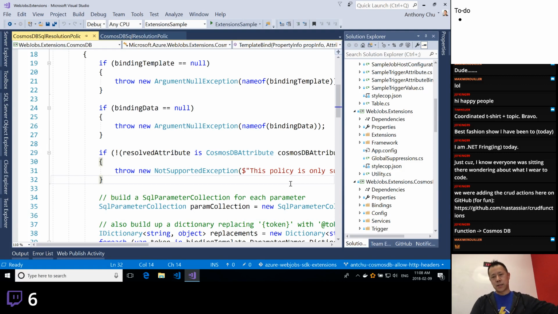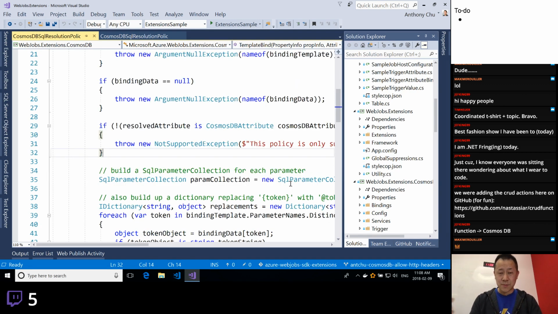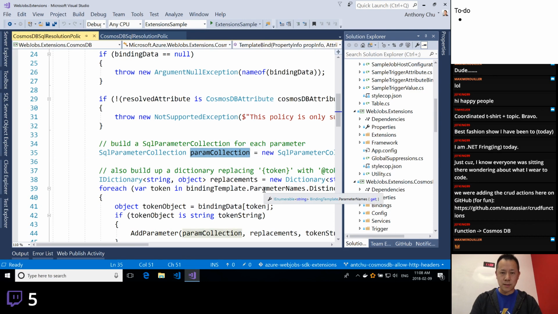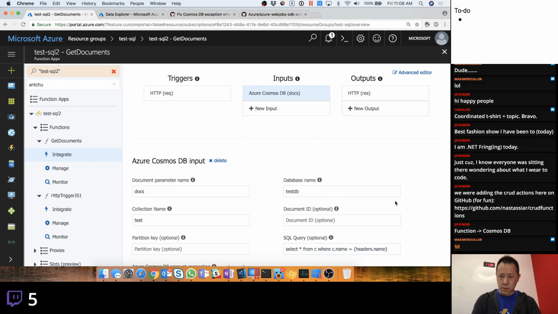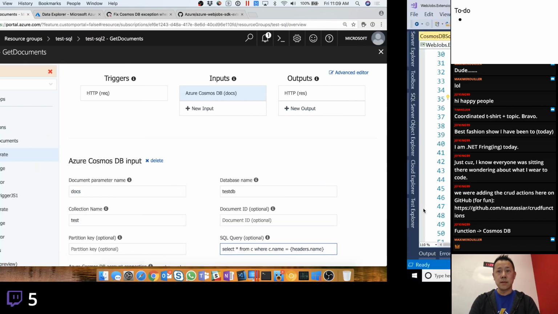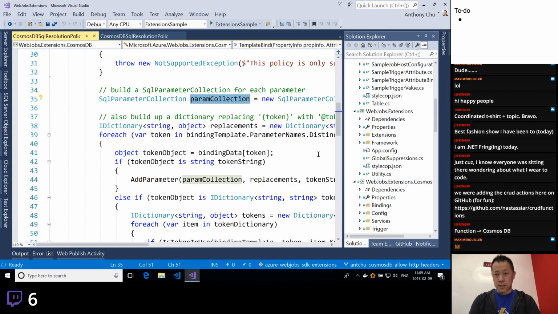So again, it takes that string with some tokens and outputs some stuff that Cosmos DB can work with. One of them is a parameter collection, and another is the new query, the query that Cosmos DB can actually understand. It's not going to understand the query with the curly braces, but it will understand if we replace those curly braces with the parameter names and the @ sign. That's what we're going to do. And actually, that's what I've already done.